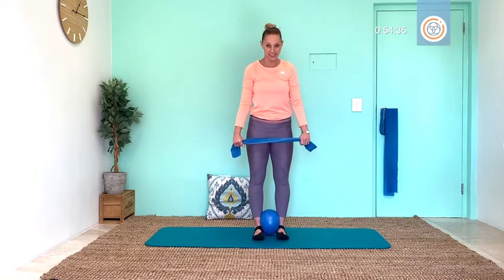Inhale, come down. 6. Exhale, lift up. Watch those knees don't bend. And come down. 7. Breathe out to lift. And 3, exhale to lift. 8. And 2 more. Make sure there's no tilt back. 9. Now try your best. Find your balance on 10.